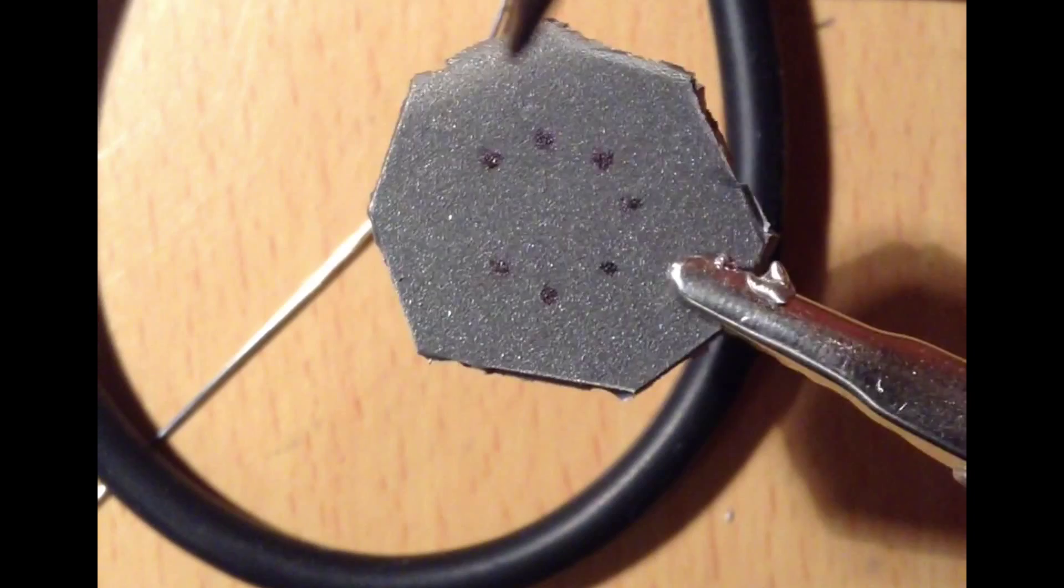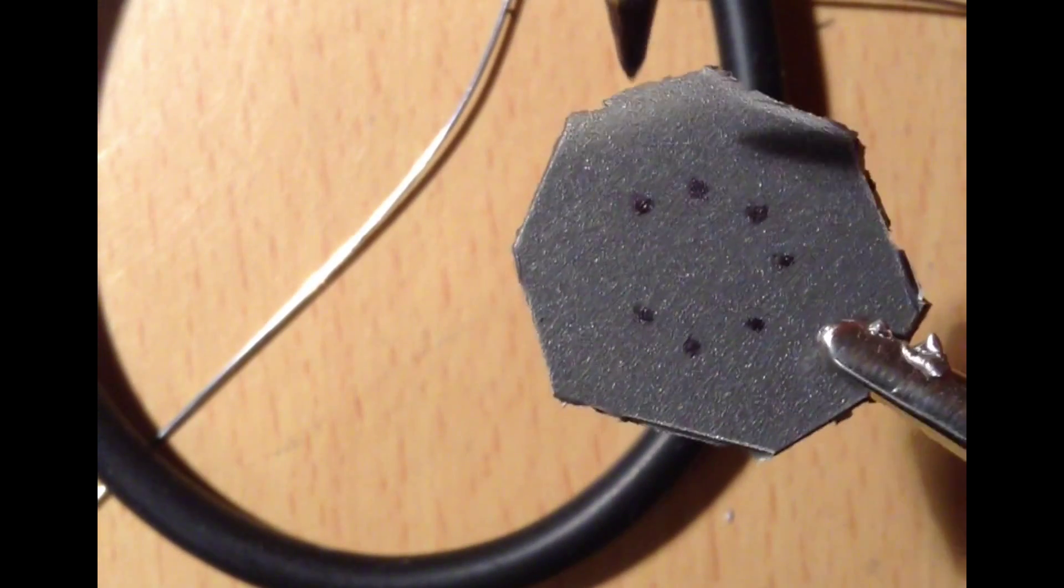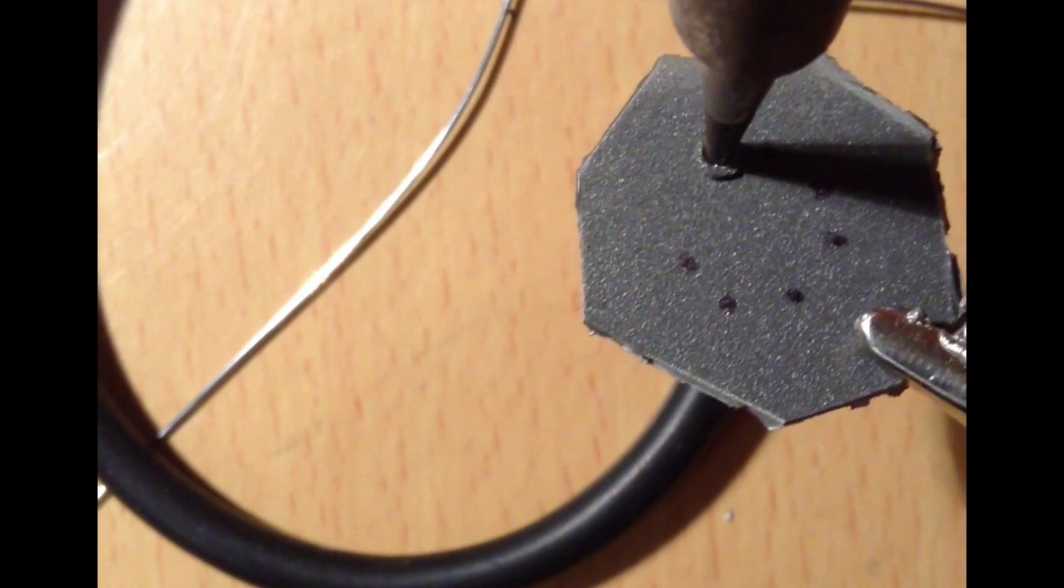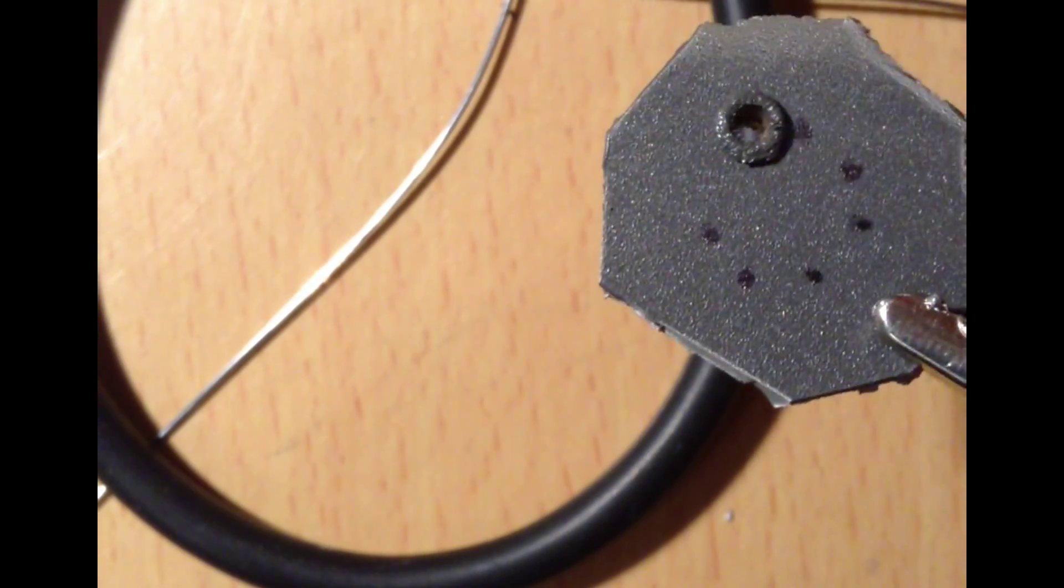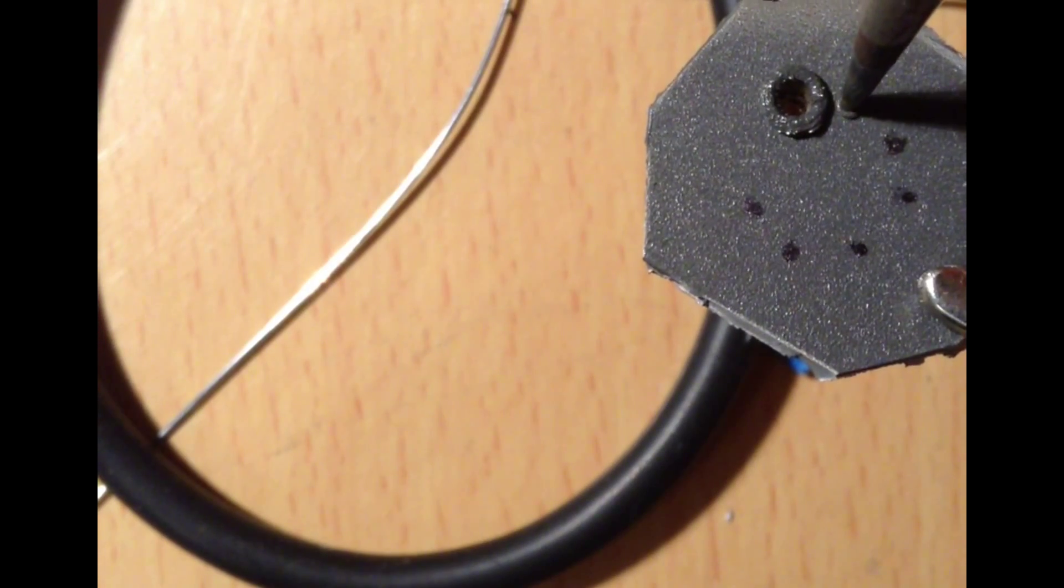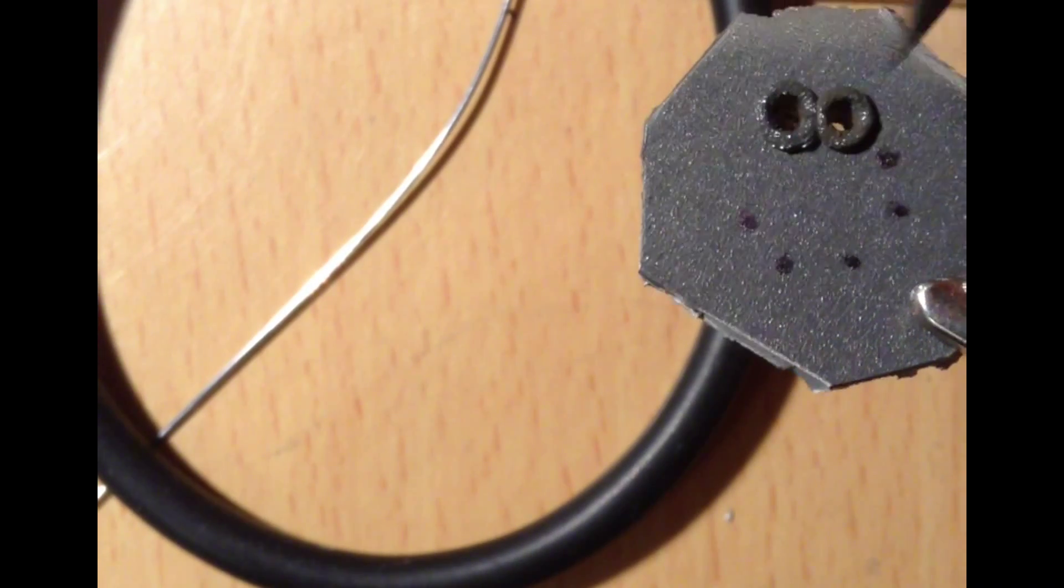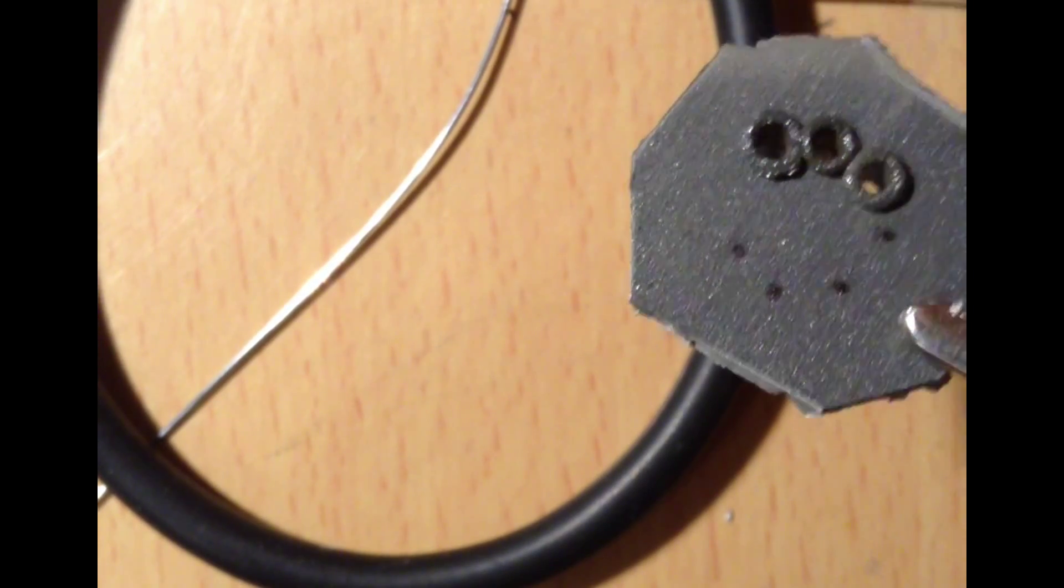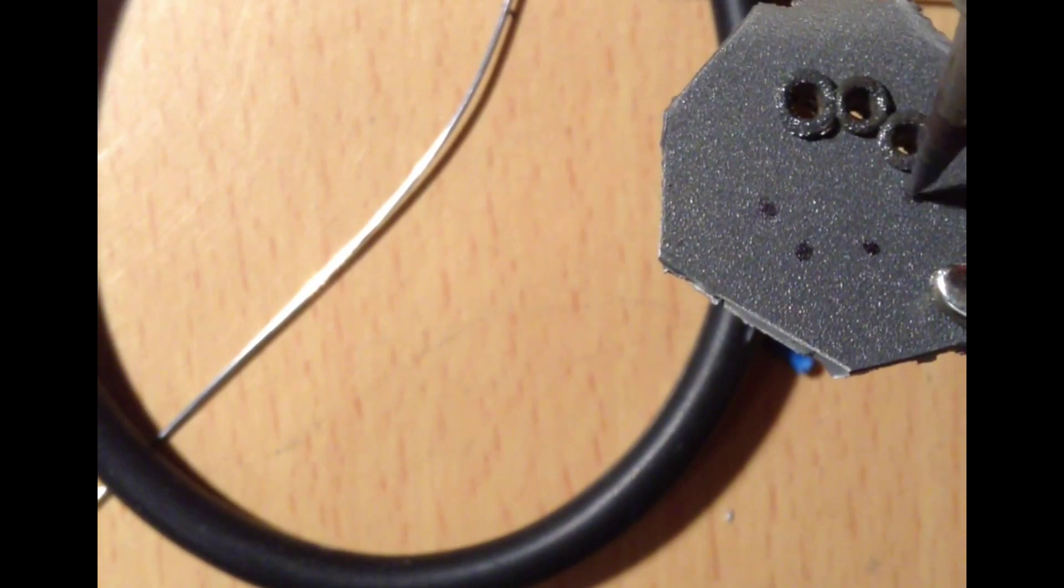So what you do is you stick the soldering iron and you push it down. And it should just go through, and there's your first hole. And it's as easy as that. You push it down slowly at first, and then you hurry and yank it out to get the perfect size hole.